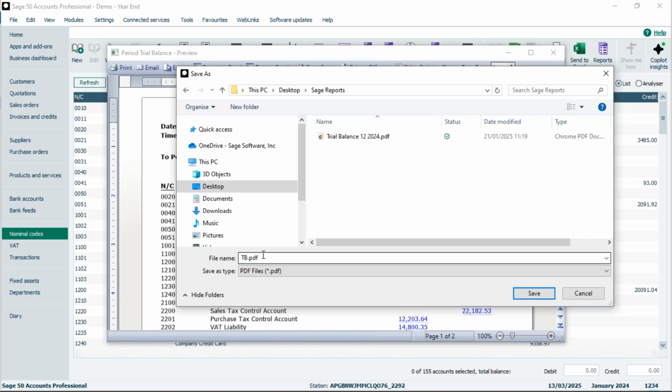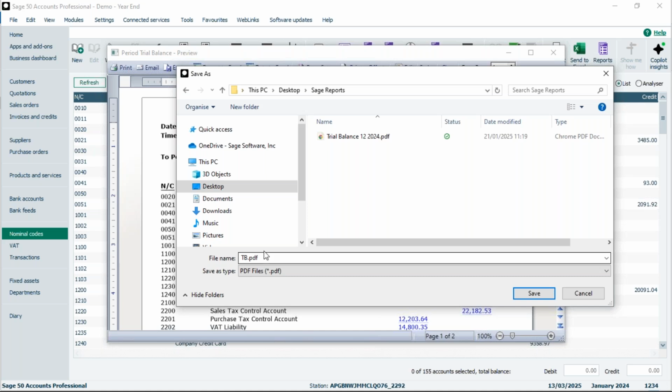And it just means if you need one, say 6 months down the line, you think, oh, what was the trial balance at the end of my previous financial year? It means you can easily access that. You've got a PDF copy of it. So you're building up that mini archive as you're running through that year-end process.